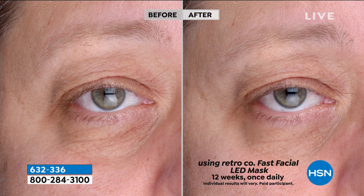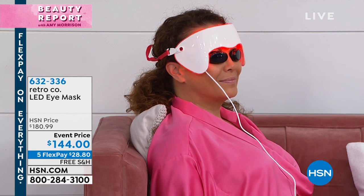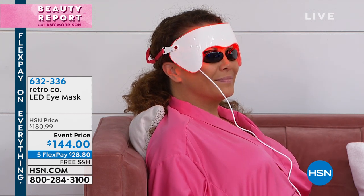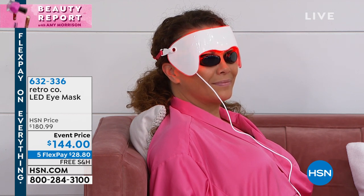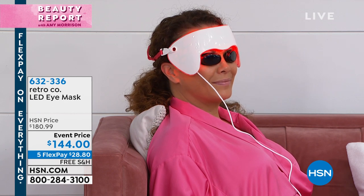Think about this — I know my husband doesn't wear makeup. So if you want something that's really going to work all around the eye area, it also works the side. Now you'll see the way Laura has this on — it goes over the entire forehead area. The number 11 lines? It dips down to those 11 lines and then down along the side of the face. In 15 minutes this does a full upper half face treatment.